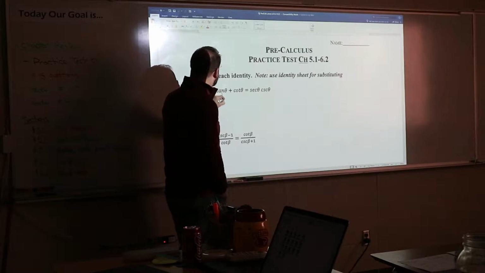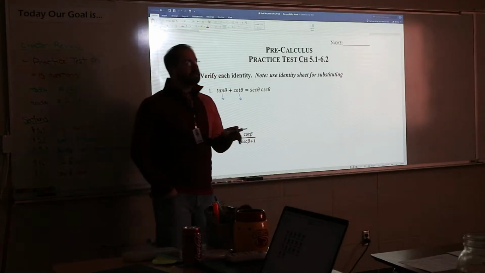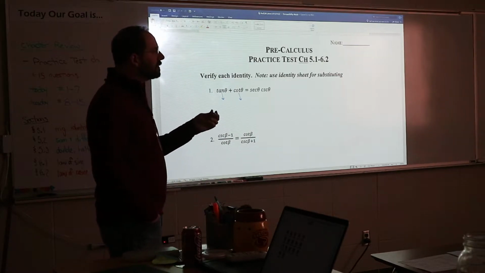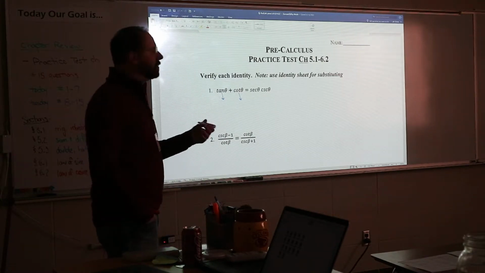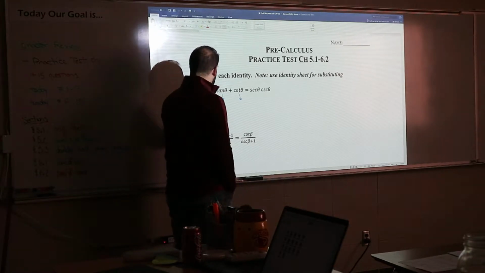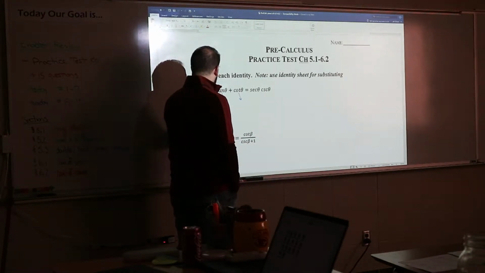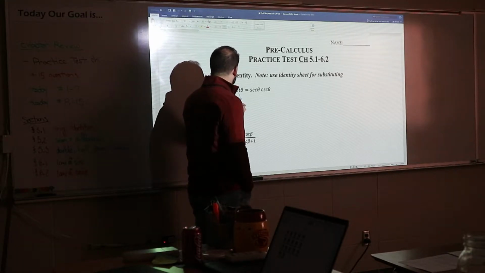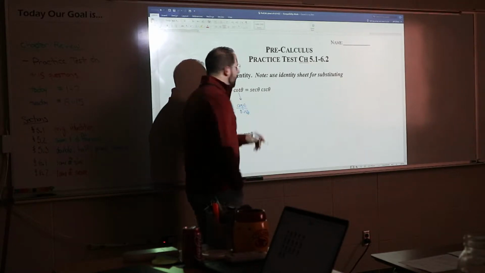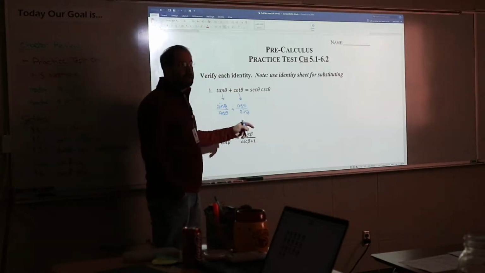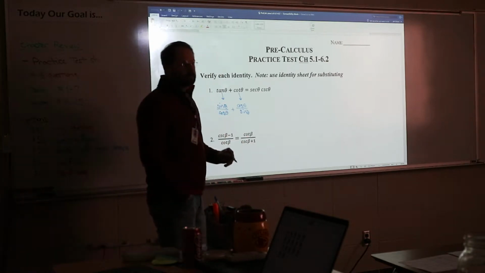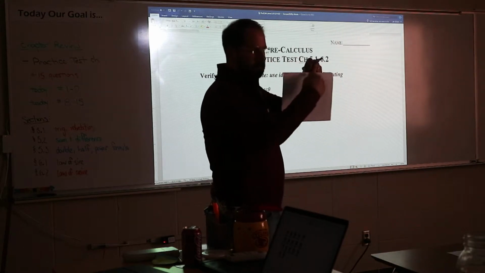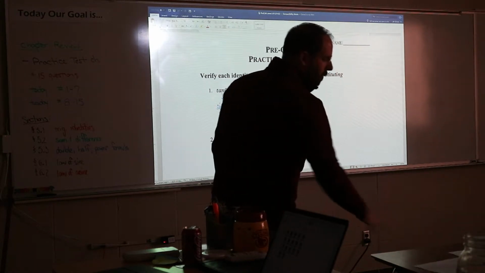If we're going to change these, this is where you have to use your properties. The rule is, when we're trying to simplify, you want to get them to sines and cosines, and then you want to try to combine fractions. When I change tangent, tangent is sine over cosine. That's on your property sheet. Cotangent is cosine over sine. What I'm going to need to do next is try to combine these. On your property sheet, it's right in the middle, top of the page, where all the signs are. Yeah, put a big box around it.